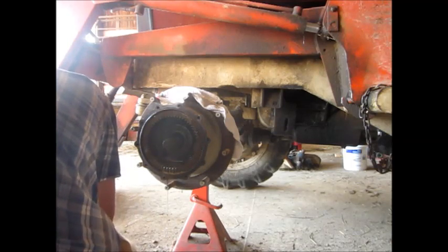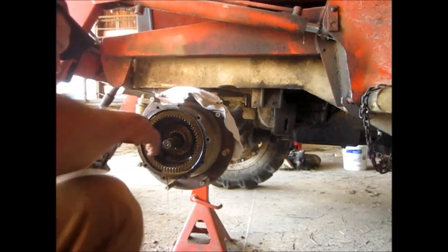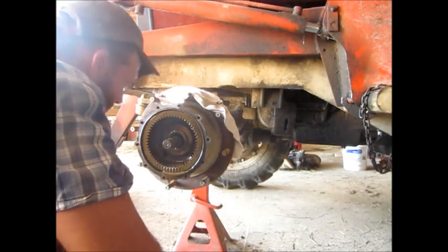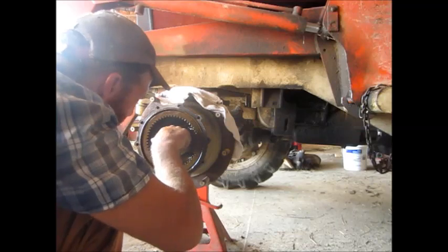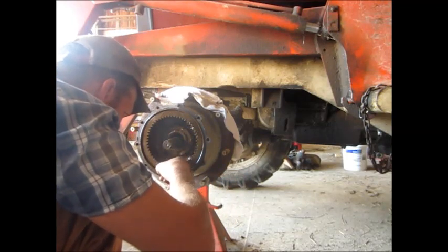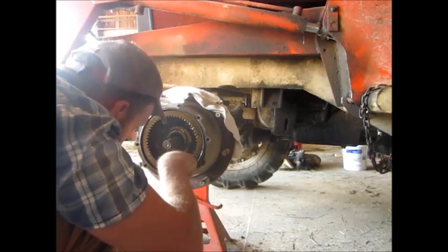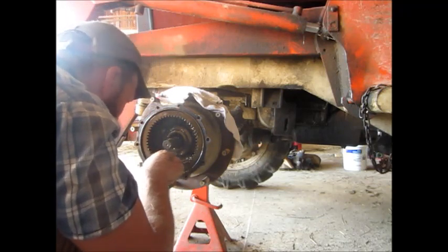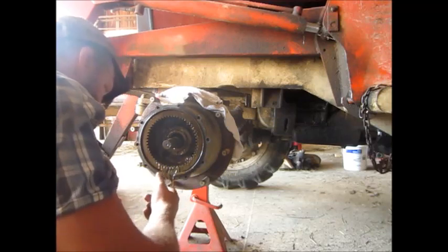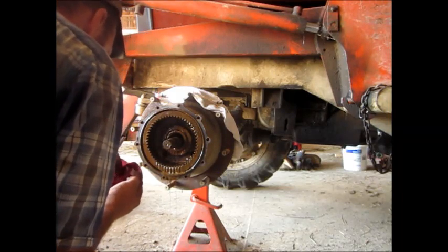They're kind of sloppy. I don't know if that bearing is any good or not. That is very disgustingly dirty — doesn't even look like gear oil, looks like tar. They get busy and things get overlooked, and wheel bearings and changing the oil in these planetaries — should be oil. Probably wondering why the oil wasn't leaking out of the back of the hub.